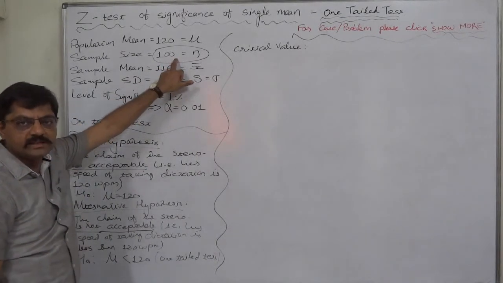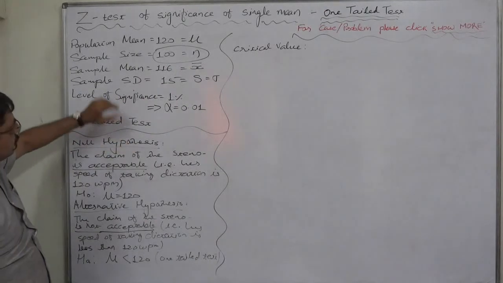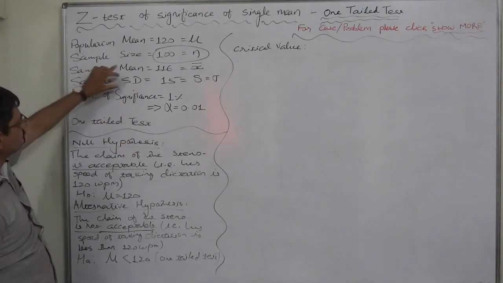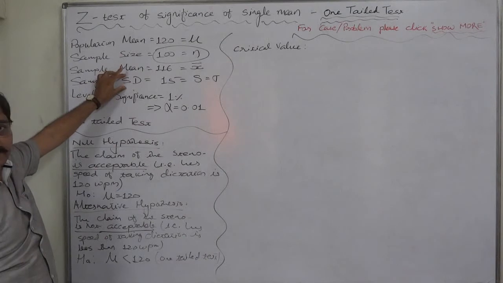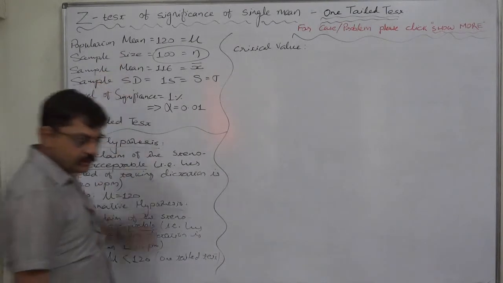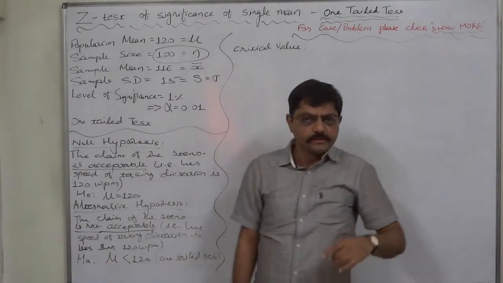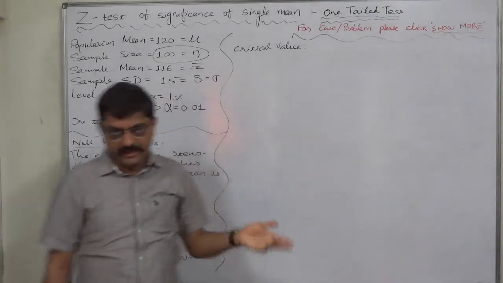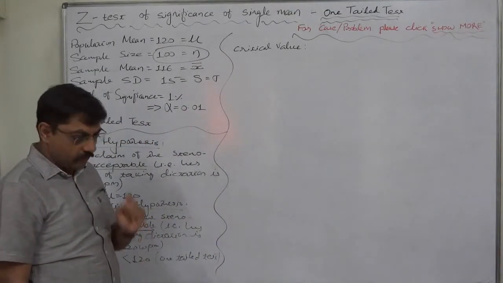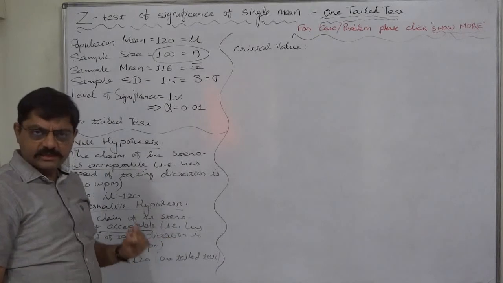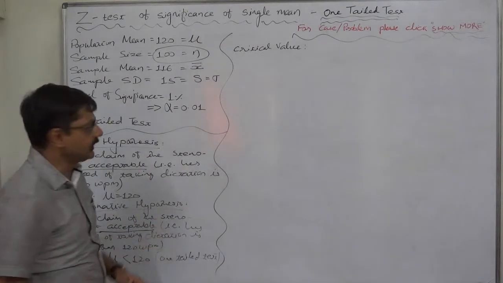In case of a large sample, it is not a matter of great importance whether we are using the sample standard deviation or the population standard deviation. For more discussion about this, please watch the lecture on Z test 1. I have already discussed various relevant things in that lecture.